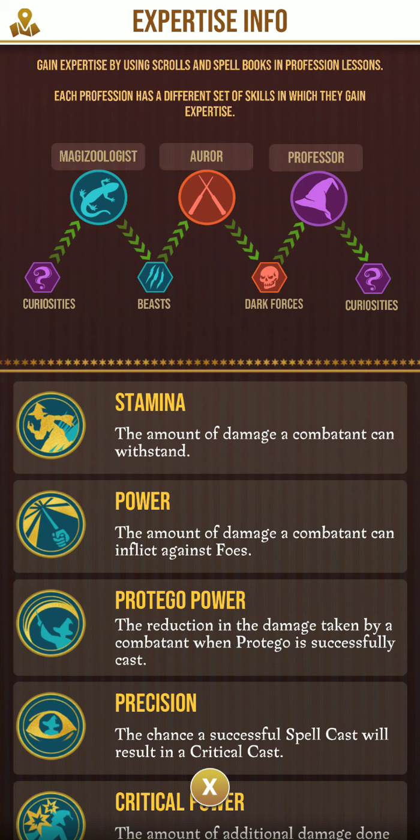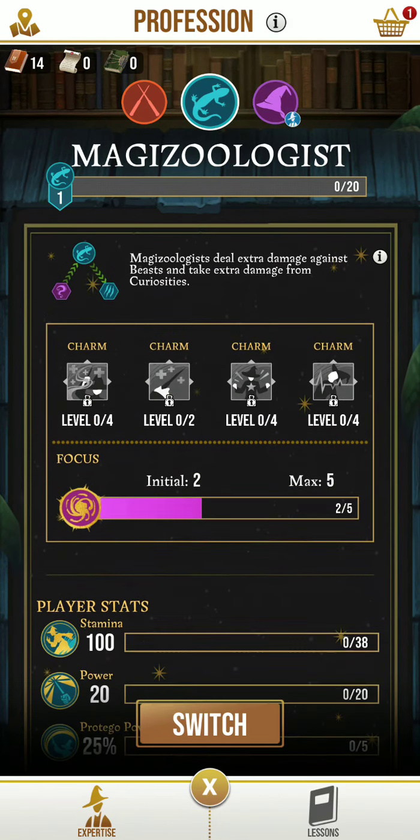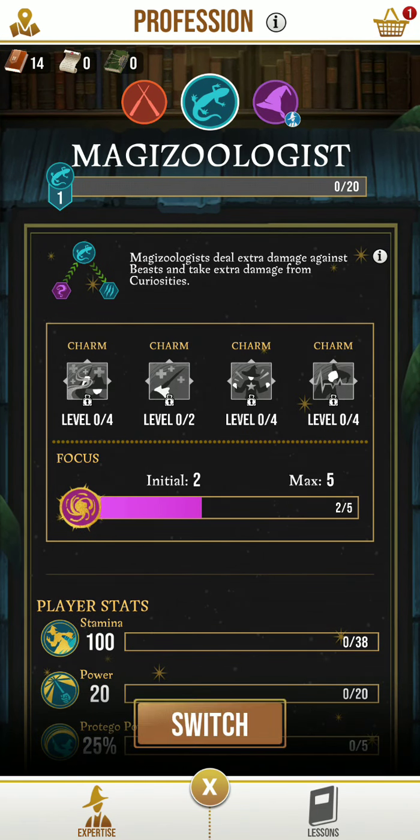I guess the middle of the ground would be magic zoologists versus dark forces. That's probably a middle of the ground right there. Same for aura and curiosities, and then the professor and beast. So it's going to start off with magic zoologist.